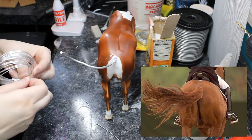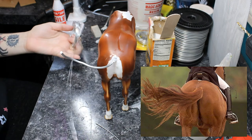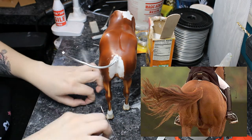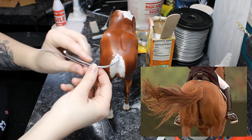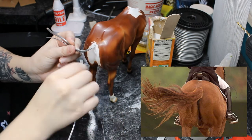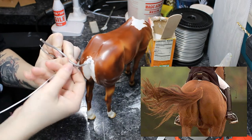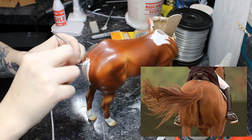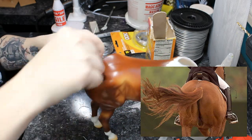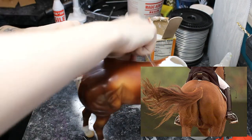Also use this stuff. Okay, so I'll just cut off a large length of this. This stuff is super soft and pliable. You can't bend it too much or it will break, but it's okay because that just basically helps hold this in place while I put the glue on. So the first one kind of branches off back here. So what I will do is kind of loop it up and around and then twist it. It's always a challenge getting this started. Basically, move that and then wrap it around.